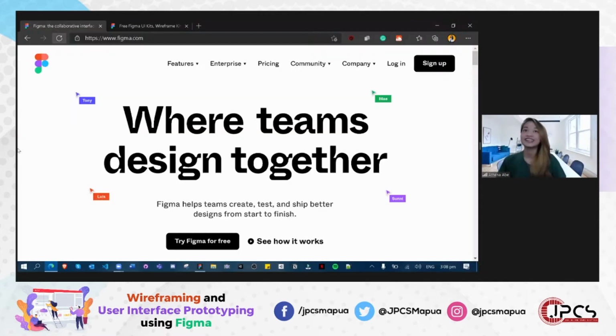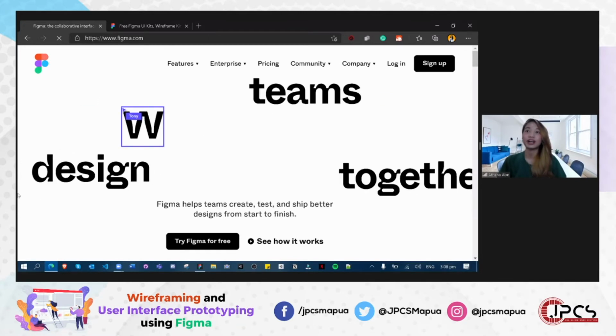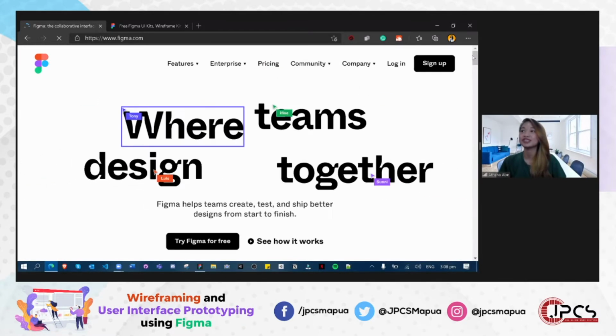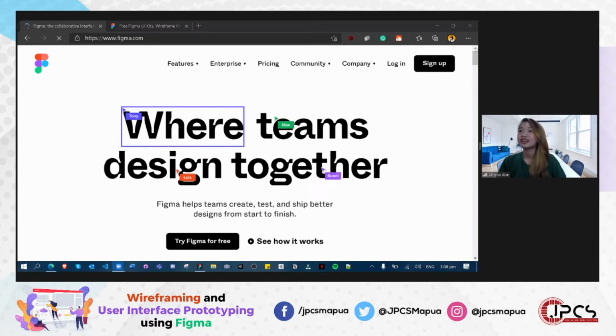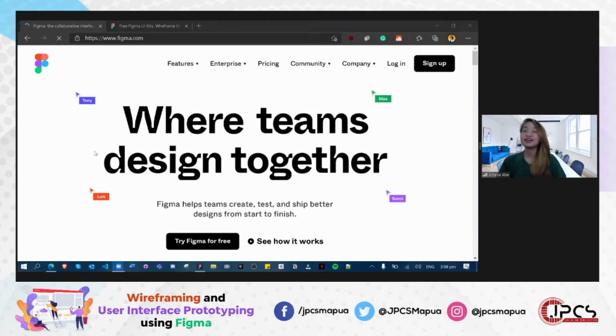Before we talk about the specifics on wireframing and prototyping, let me first introduce to you Figma. Figma is a free design tool where graphic designers, UX and UI designers, and front-end developers can work together and collaborate in designing your product or your application.